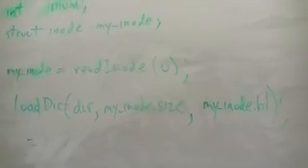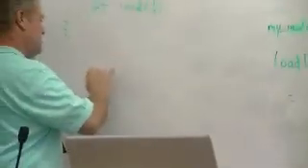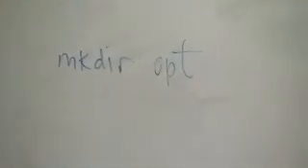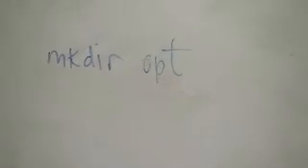So now suppose I'm in the root directory and here's where I am. And now I do this: mkdir opt. Many Unix boxes have a directory called opt, which is where optional pieces of software get installed. And I'm assumed to be in the root directory. All right? What do you suppose this does?